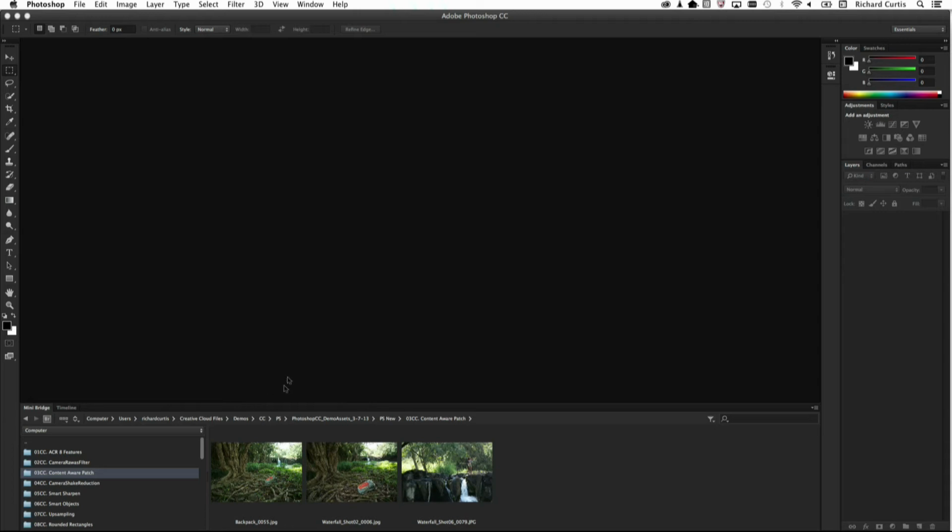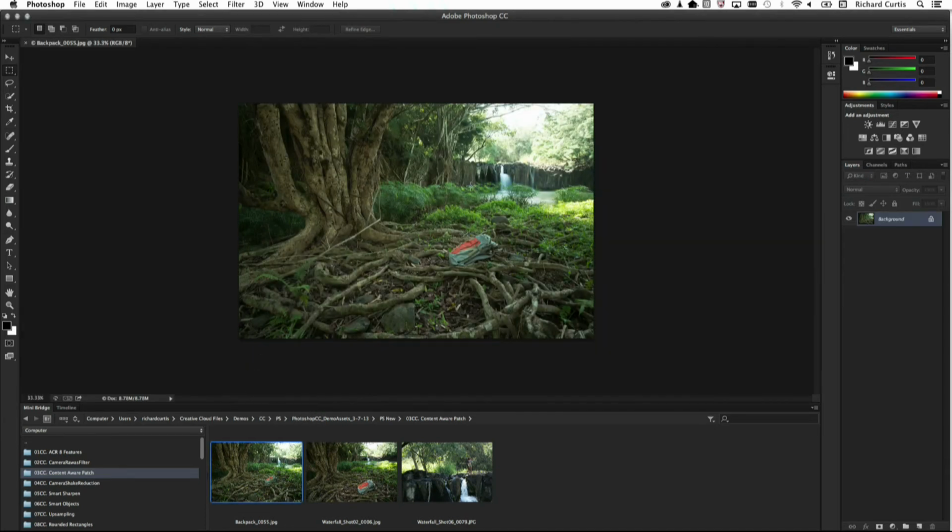Content Aware Patch, I just want to go into that for a second. Content Aware Patch is useful when you have a part of an image that you want to actually remove. So I'm just going to turn on the Content Aware Patch tool, and it's just under here, and it's got two modes, normal and content aware. The content aware mode is used to replace content from a source to a destination, but not just a true replica. It will look at the lighting and the texture and all the other elements of the actual picture, and make sure the source is blended into the destination much nicer.